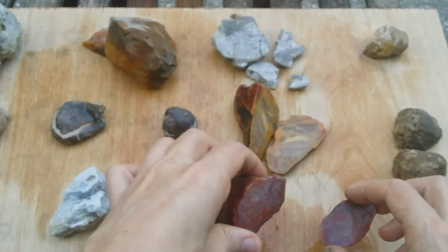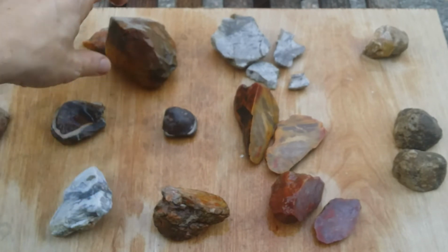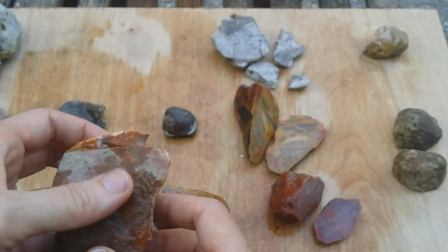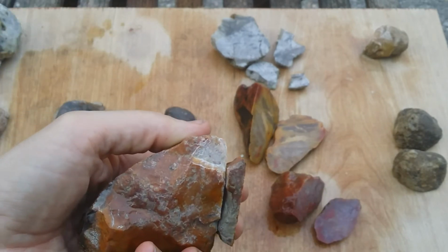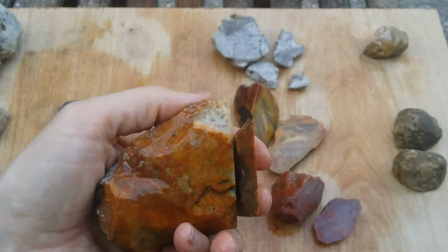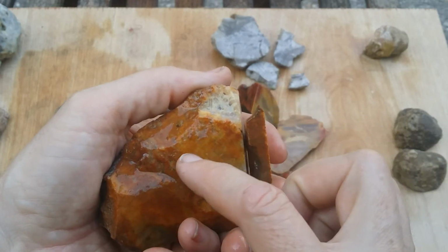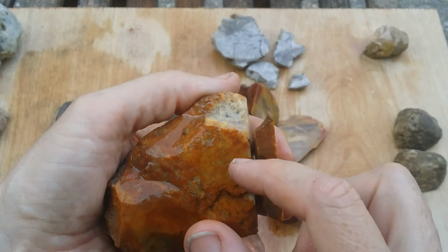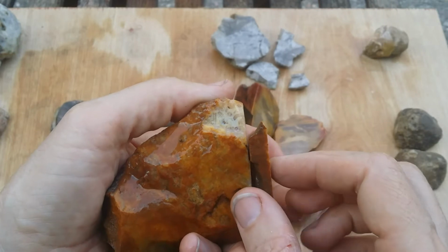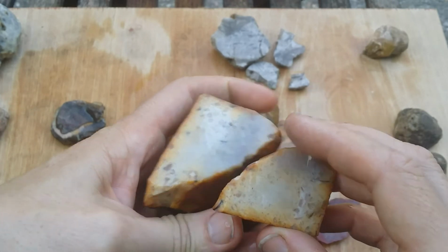We'll see, but I'll slice that up and do something with it. Let's see, I'll do this big one in the back. And then this one, we got a little glimpse of this corner before, and so I knew that the orange on this was not all the way through. It was just skin deep, and I could see by these crystal inclusions that it looked like it was a piece that had fossils in it, like I've picked up several pieces.